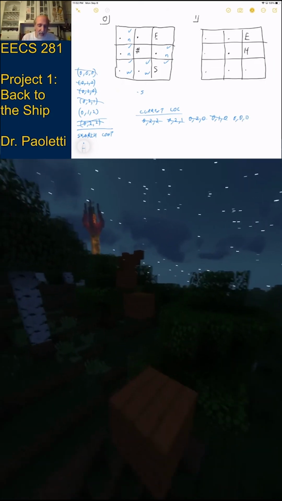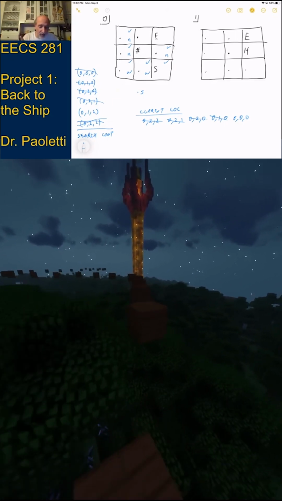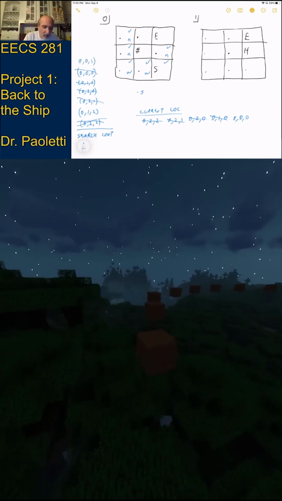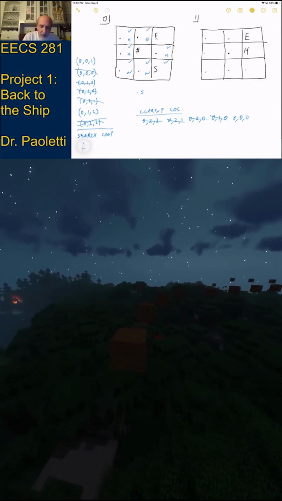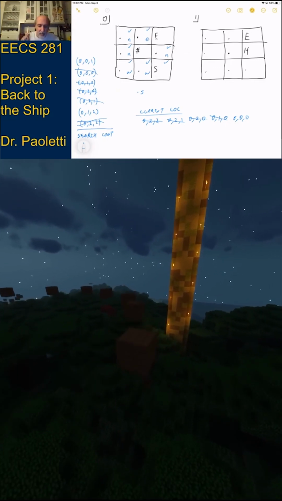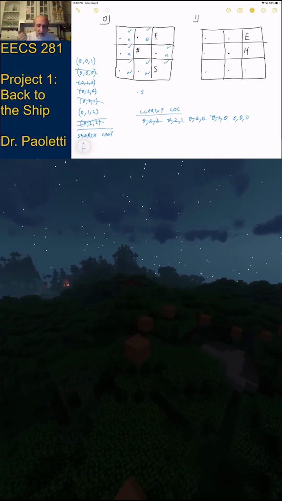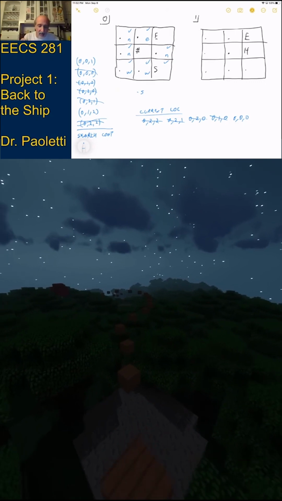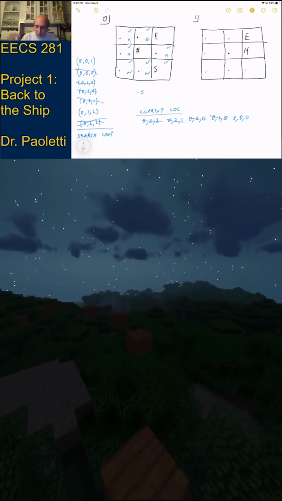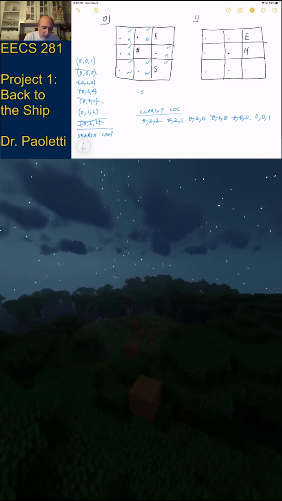All right, does north of me exist? No. East of me does exist. Not discovered. Would walk there. Okay, so that's 0, 0, 1. Gets added to the stack. Marked as discovered. Moved east to get there. All right, so we took care of northeast. What about south of me? South of me exists, but it's already discovered. West of me doesn't exist. Okay, northeast, southwest taken care of. I'm not an elevator, so I'm done with this location. Back through the loop, get a new location. 0, 0, 1. Pop it off the stack.